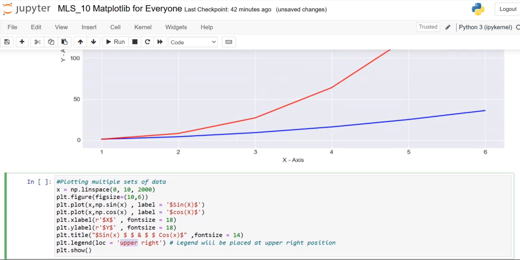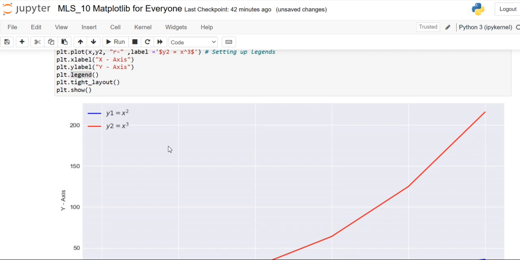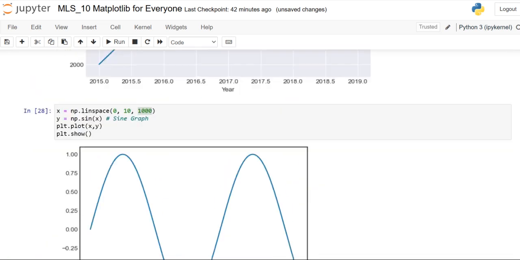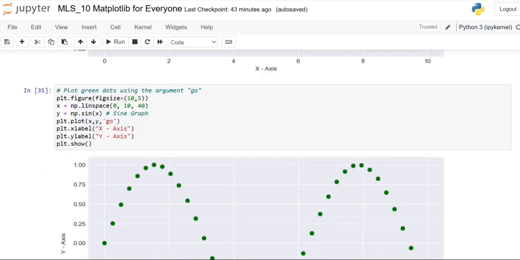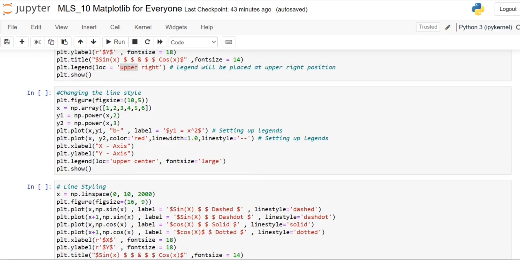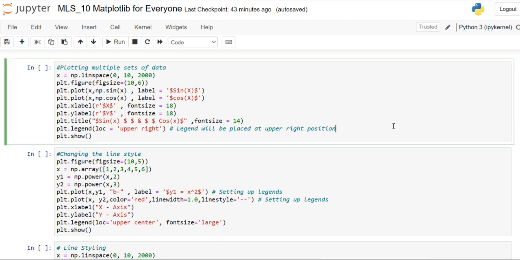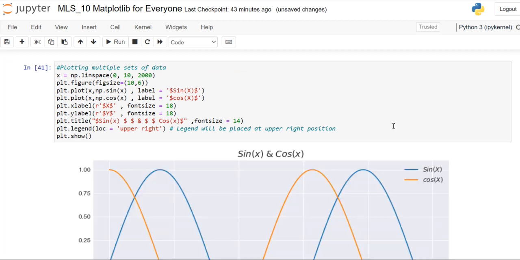So upper right is in the sense that upper left is the default. So here if I just went with legend, it just provided only in this upper left. Okay, and one more thing I want to show you: in the previous ones where we have used the legends, it is by default in this upper left. Okay, and now I am just going to give it as upper right for style. So now let me have a view. So this is upper right.